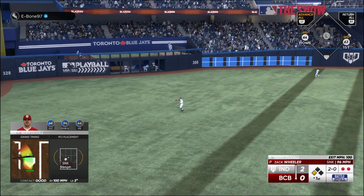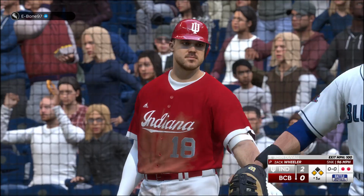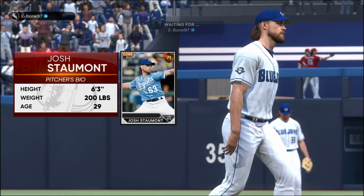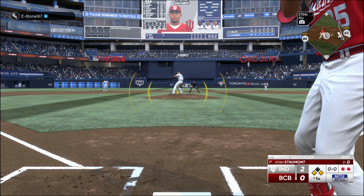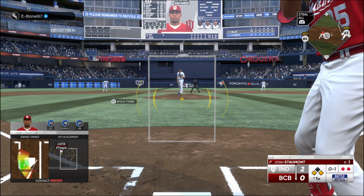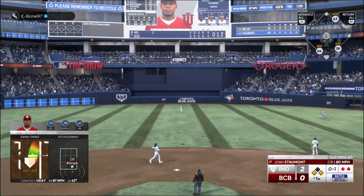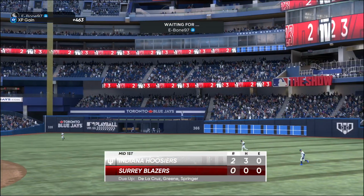And it finds its way through for a hit. Mantle fires it to the plate. Tries to get back and save. Two gone with runners at the corner. Anthony Santander at the plate. Swing and a miss. That's strike one. Green settles under it. Pulls it down and he makes the catch. And that will end the inning.